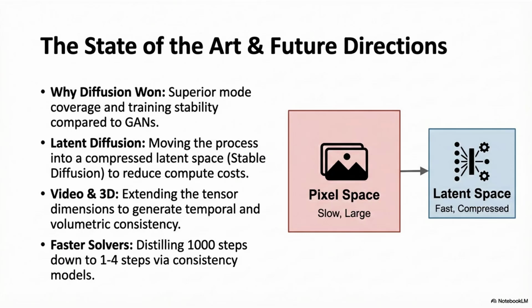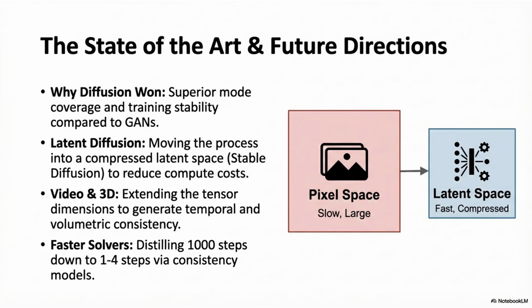And things are still moving fast. The models you hear about today, like Stable Diffusion, use an even cleverer approach called latent diffusion. The idea there is, why work on the huge, high-resolution image itself? Instead, let's work on a much smaller, compressed version of it, like the idea of the image. It's way, way more efficient, and that's what makes these tools fast enough for all of us to use.